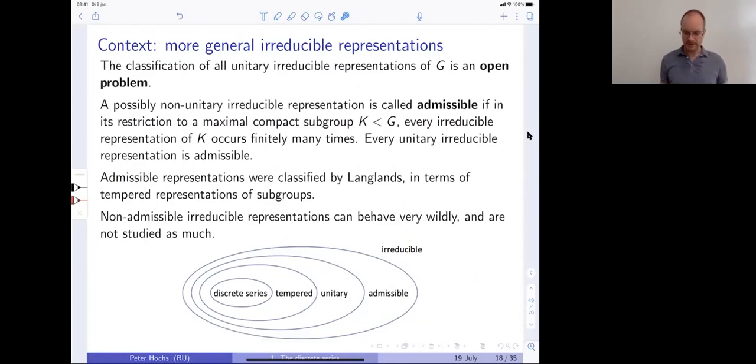So here is a diagram to describe this. It's a very general notion of irreducible representations, and that is too wild to work with, it turns out. Inside them, we have the admissible ones, which are more manageable and can be classified. Then we have the tempered ones, which these lectures are about, and inside them we have the discrete ones, which I'm going to talk about today. And between them, we have the unitary ones. If we can classify the discrete series, as I'll explain, we can classify the tempered representations. If we can classify the tempered representations, we can classify the admissible ones, as Langlands showed. And then at that stage, we have a place to look for unitary representations. Okay, this is just some context which doesn't play a role in the rest of the lectures, just a motivation.